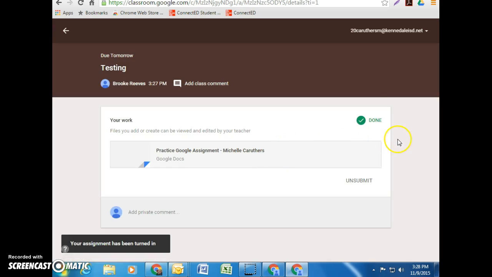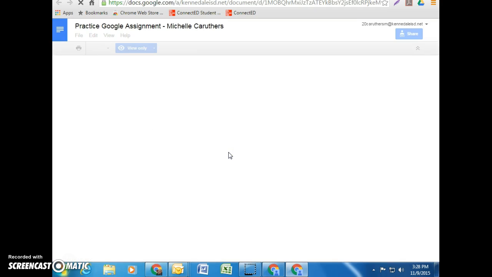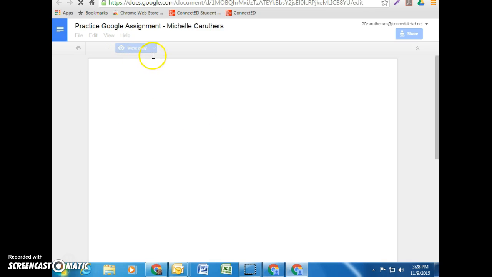So now you'll notice from a student perspective, they now have a check mark right here that says that it has been submitted. Something else is that now when they go back in to click on it, this has changed to view only.